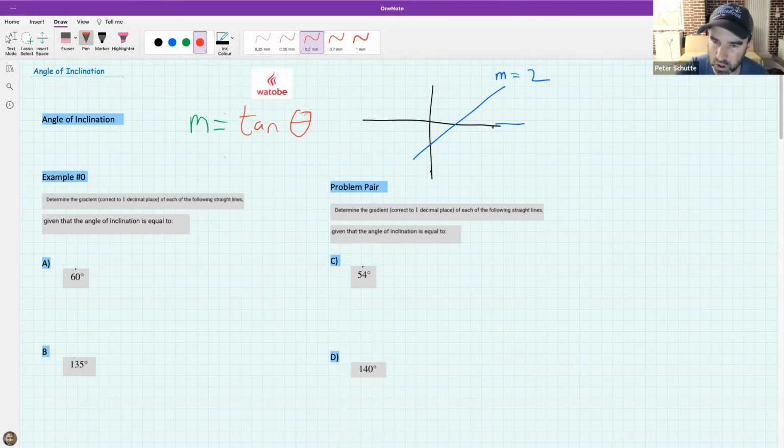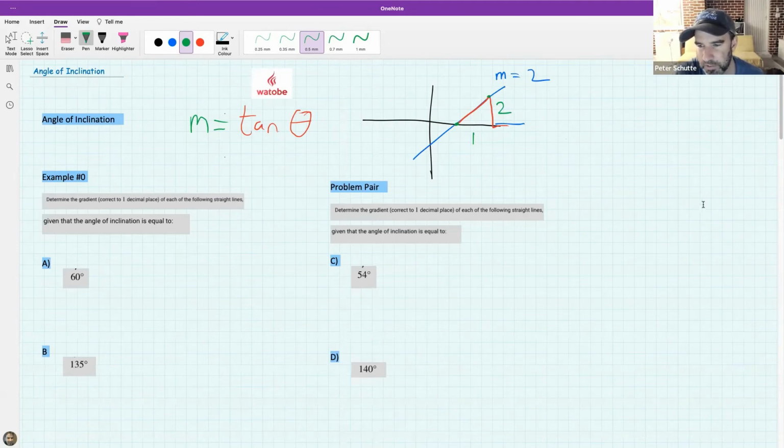Now, how in the world is that working? I wanted to show you what the connection is. If you imagine a triangle being formed along here, then if the gradient of the line is 2, I know I didn't draw it very clearly, it would mean I would go 1 across and 2 up. So I just want you to think for a moment, can you see how if I formed a triangle and the gradient was 2, the triangle would have a 2 going up and the 1 going across?